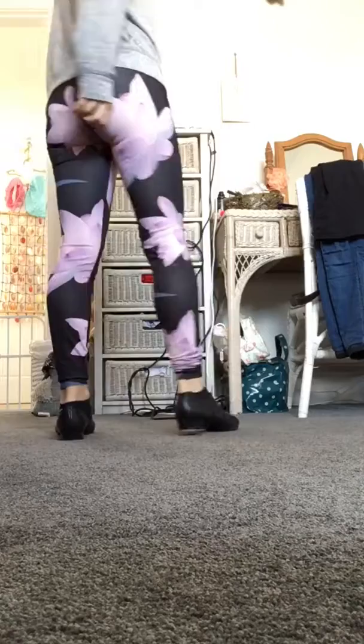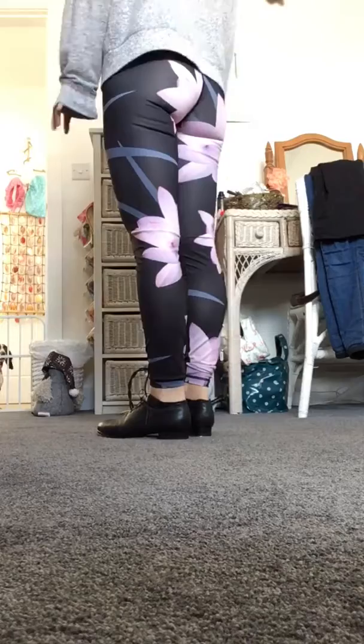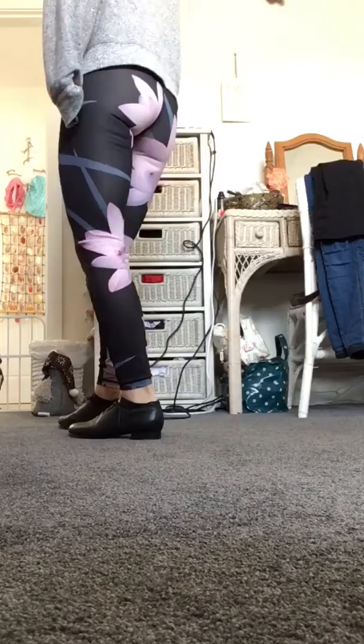Section two. This is our stamp, cramp and roll. I'm facing the left diagonal front corner using my right leg. Stamp, cramp, roll, stamp, cramp, roll, stamp. Still using the right leg to turn to my right. Toe, heel, toe, heel, toe, heel, stamp.